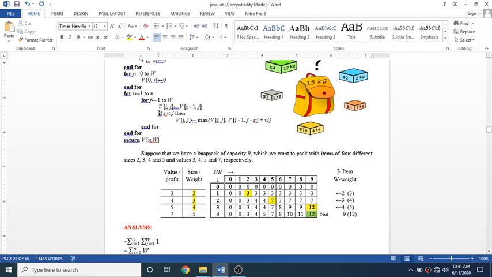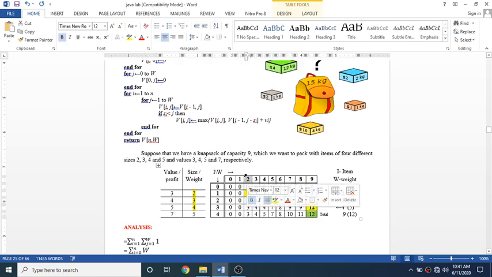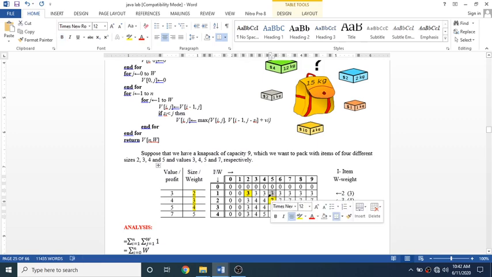So next one is what? Size of i is less than j. So if the j value is 2 here, that means when the bag capacity is 2, I can place this item. When the size of that item is less than j, we need to calculate which one is maximum, because without this item we already got this value, right? Without this second item, we already computed the maximum profit for the bag capacity 5, which is 3.